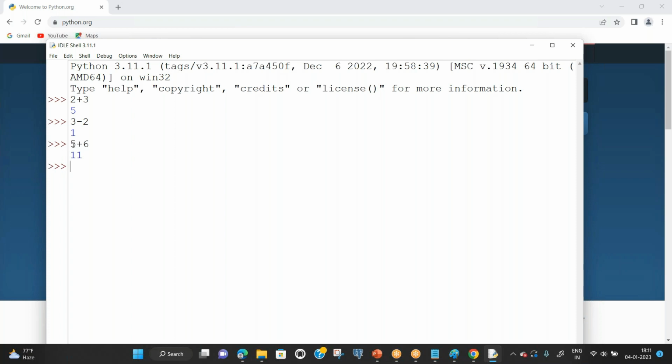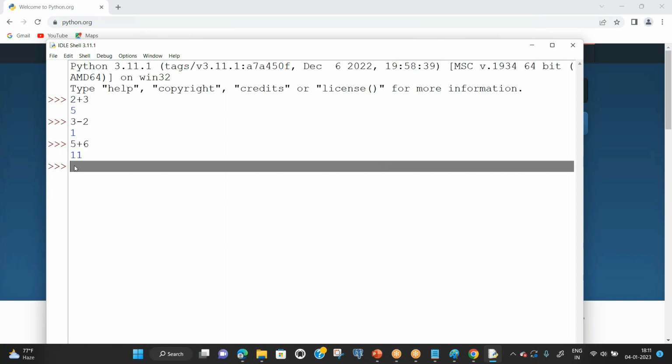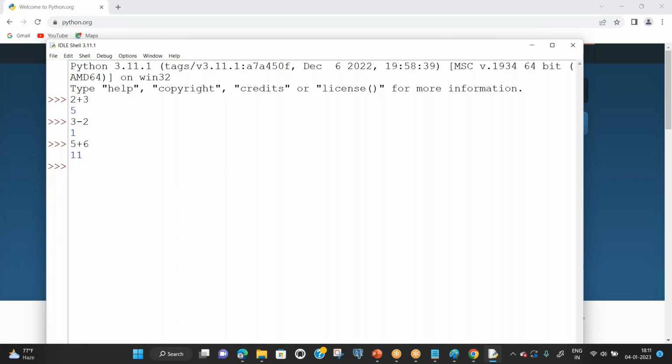After completion of one line, generally we press enter. Whenever we press enter, automatically we move to the next prompt. Whenever the greater than sign appears, we are allowed to enter the next instruction.